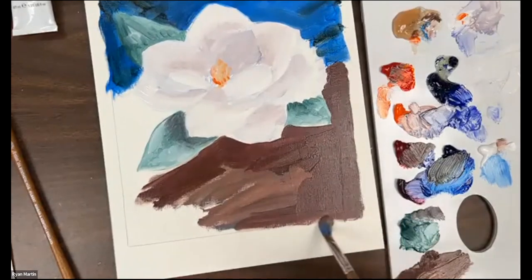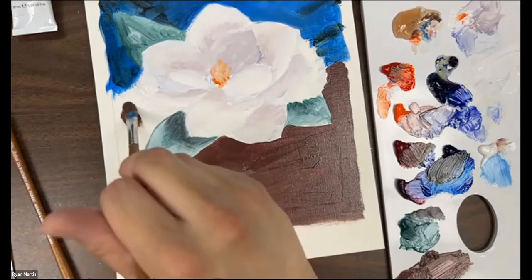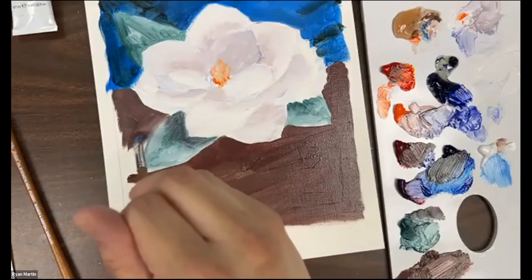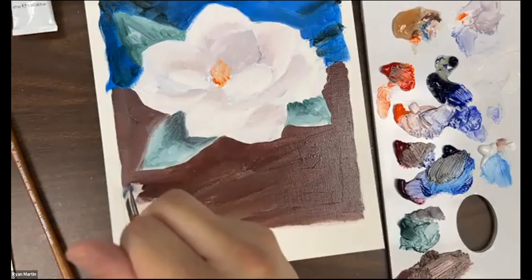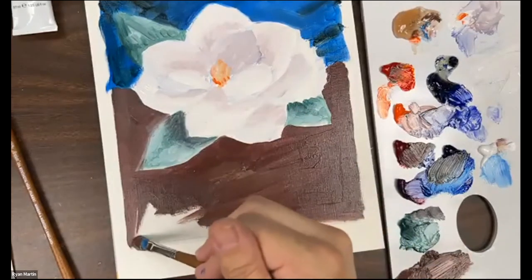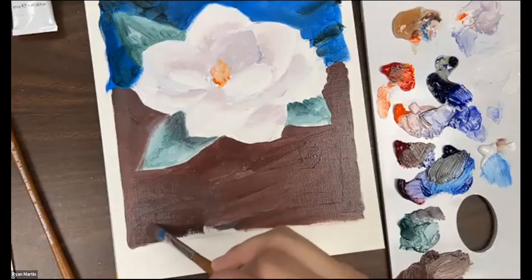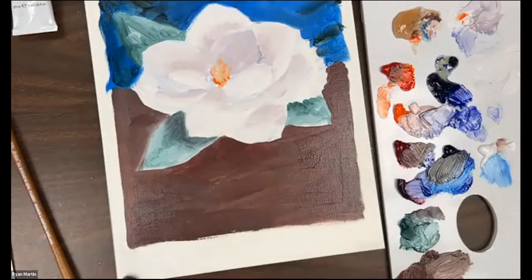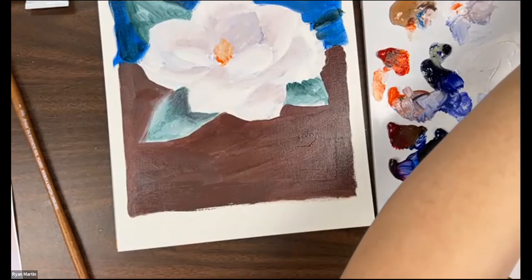What's great with oil is this is going to stay wet, so I can easily go back in with the wood grain even a couple of hours later. With acrylic, if I wanted to paint wet into wet, I'd have to work really fast. I'm working on an acrylic project right now — painting 50 goldfish in 50 days. With acrylic I can paint another layer within 10 or 15 minutes, but sometimes it's drying too fast so I have to add slow-dry medium. Oil paint is great if you want to relax more while you're painting.